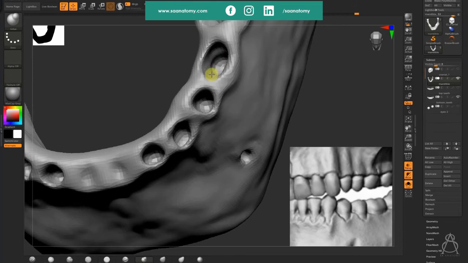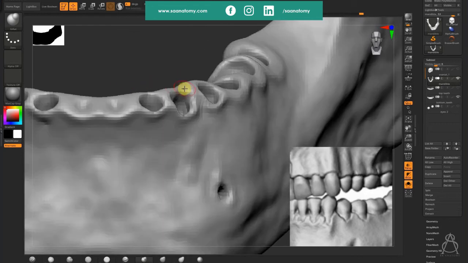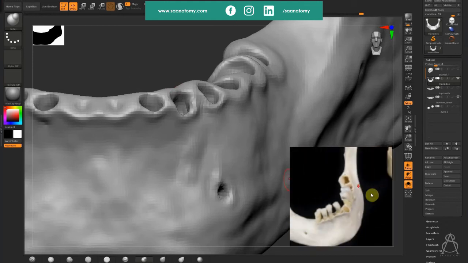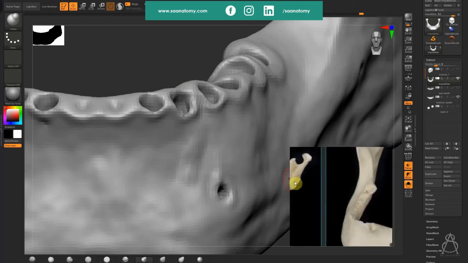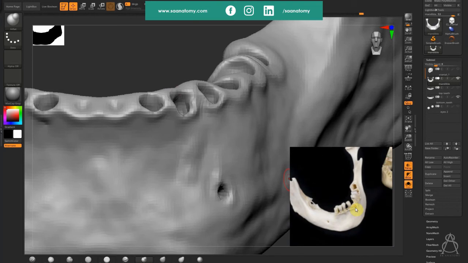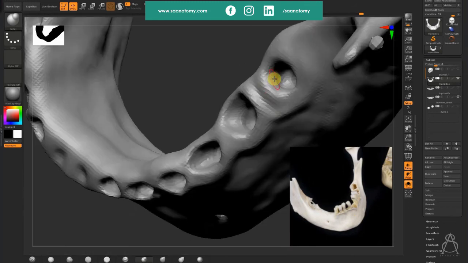Switching reference again. I'm sure you guys are asking yourself, how can you use such a reference? Because if you rush through reference, you neglect or underestimate it, like this cannot be used. But if you look very closely, spend time, it's very, very important, because there are shapes that you need over there.